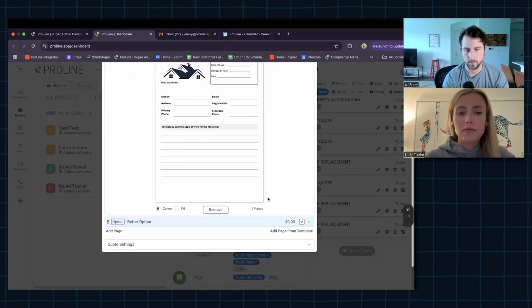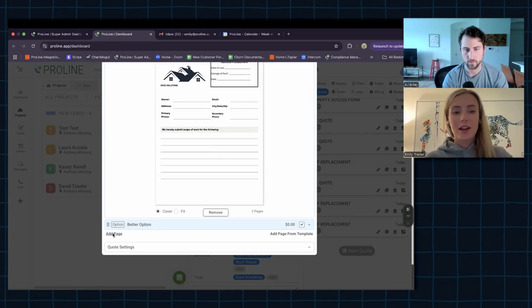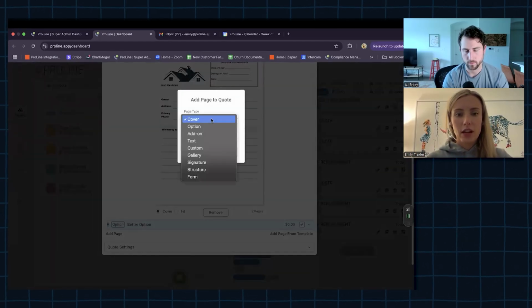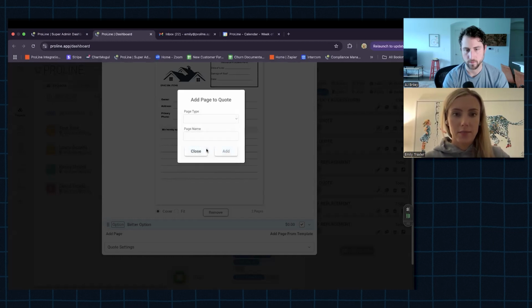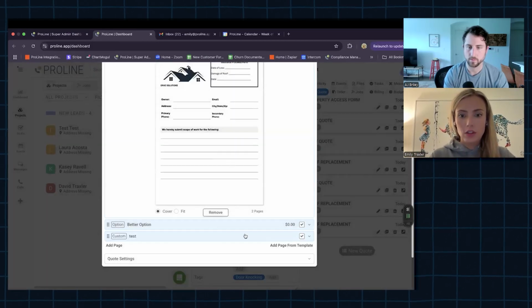And I guess in case anyone does not know how to upload a PDF just yet, let me show you that as well. Add a page, create the page type, and you're going to want to choose custom. So let's see, like test page.